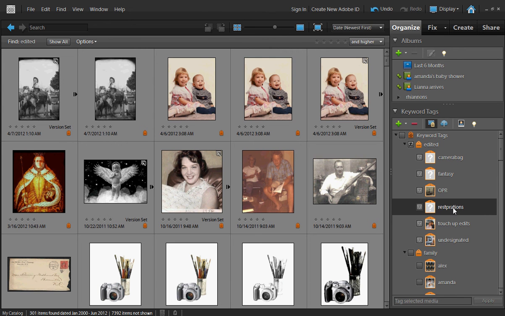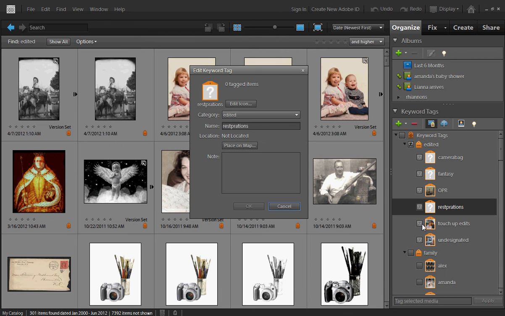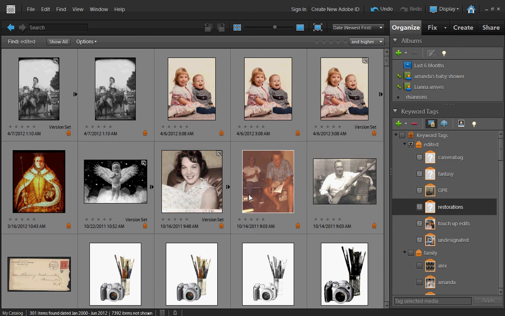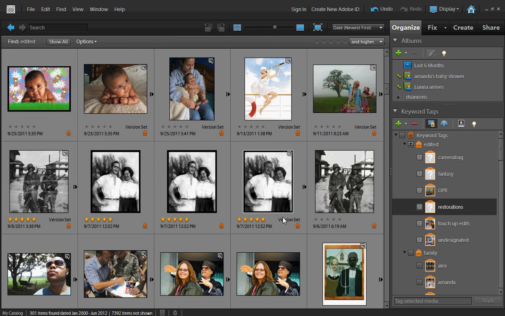And, oh dear, I can edit that keyword tag to make it be spelled right. Okay, that's better. So they're not attached to any images yet.